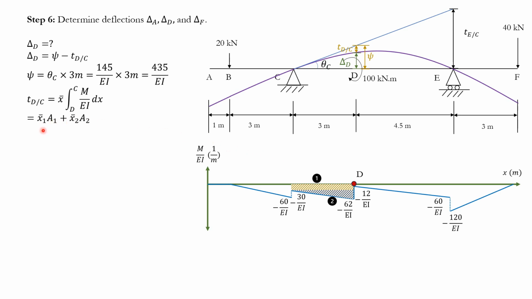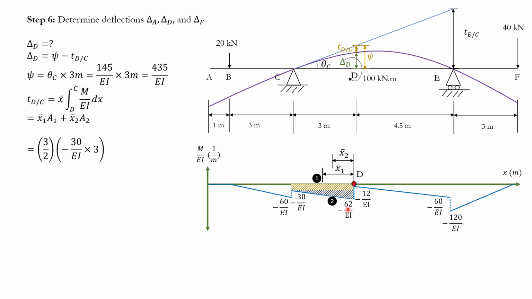And I'm just going to have to also figure out what is x1 bar and x2 bar. So x1 bar is there, x2 bar is there. We have worked with area 1 and area 2. We've calculated area 1 before. So it's just 30 times 3, that's the area of a rectangle, multiplied by the distance, which in this case is x1 bar, and it's 3 over 2, which is the lever arm from the centroid of the rectangle to point D, multiplied by the area for the rectangle.